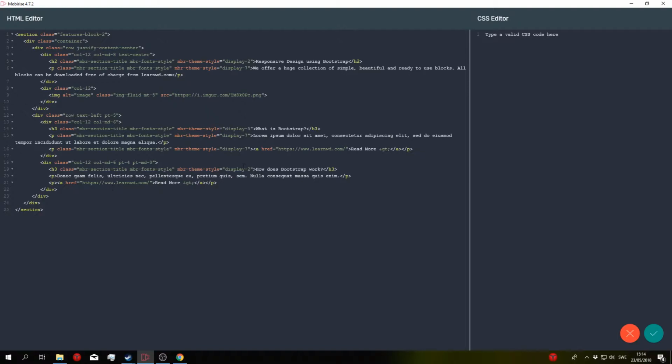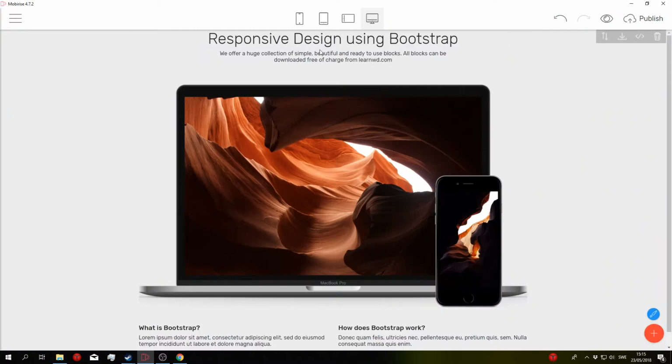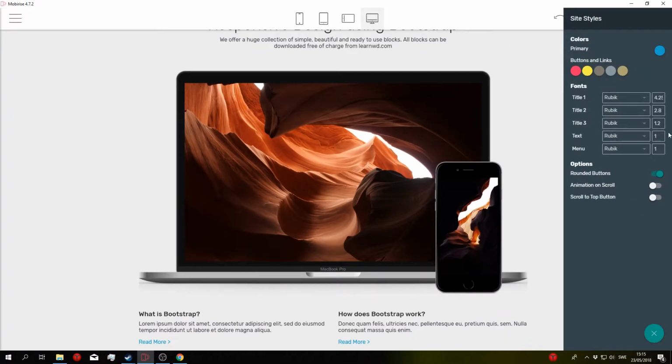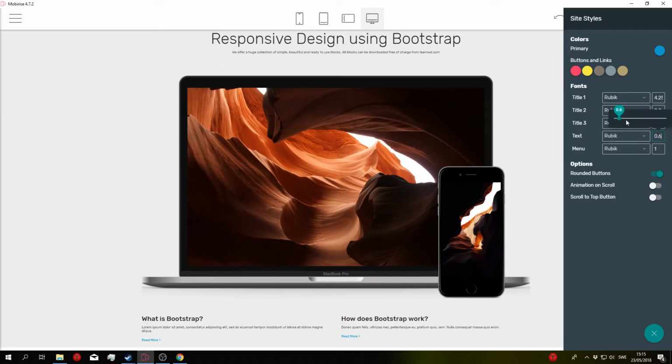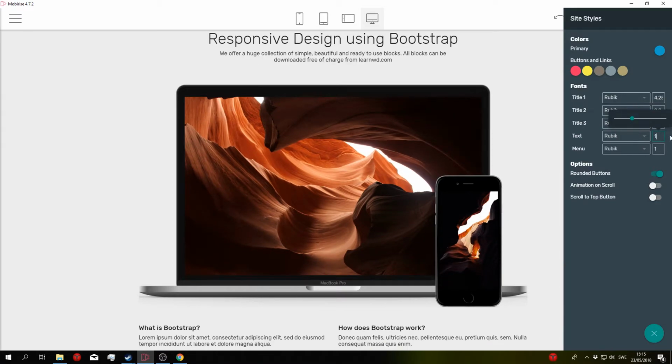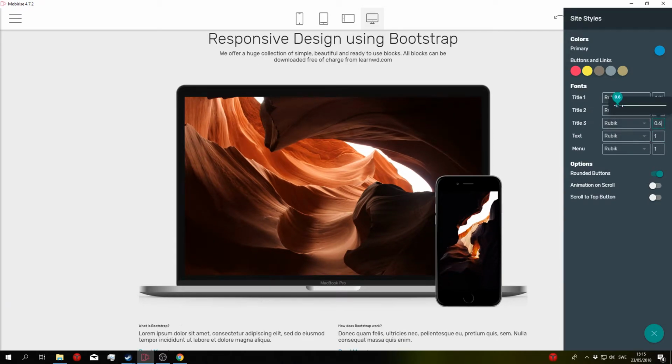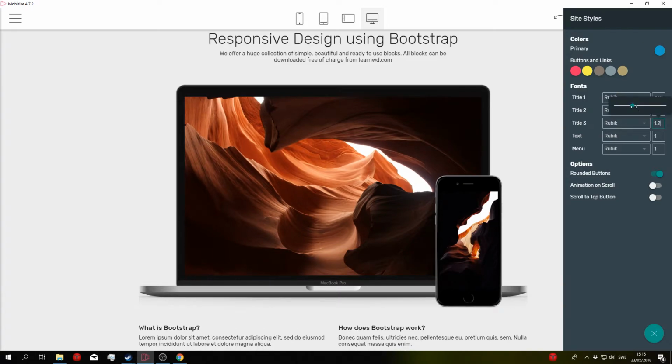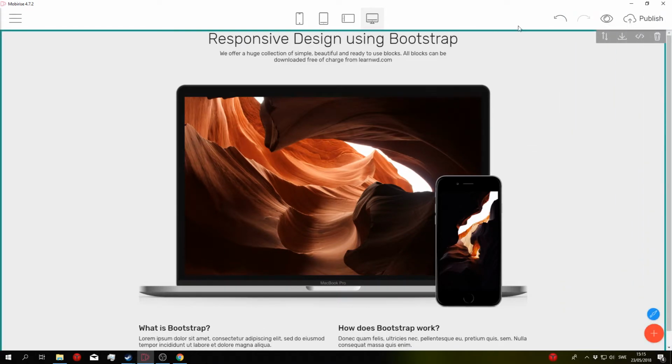And here we got a display 5, a display 7, and finally display 7 here as well. Okay, let's go ahead and save that, and now all our text should be editable through the Site Styles panel. So let's try that out. For example, the text seems to be working, and the title 3 also seems to be working. So now the text is working as it should, and we can go ahead and add the background.